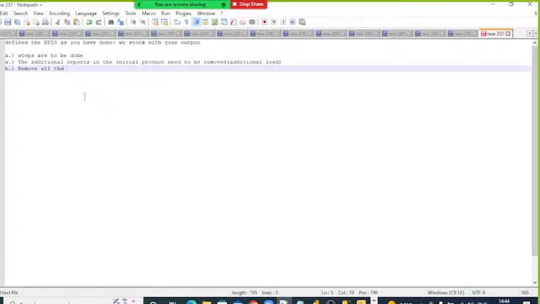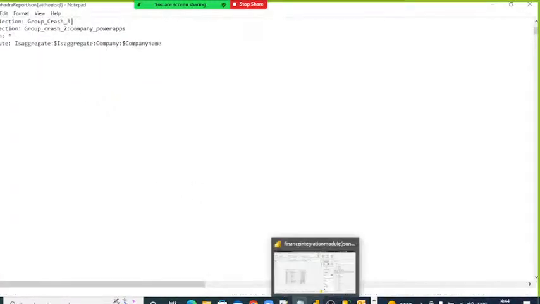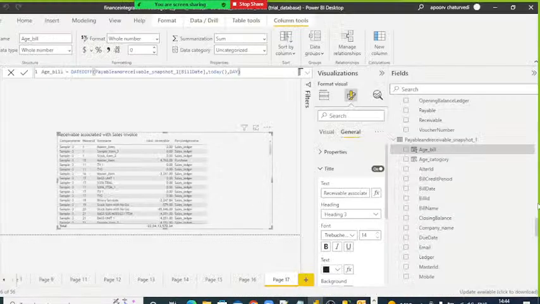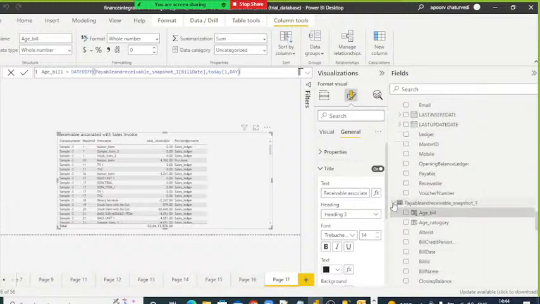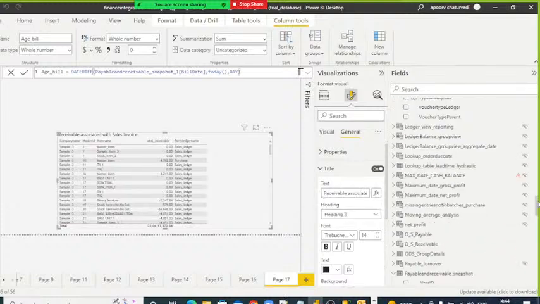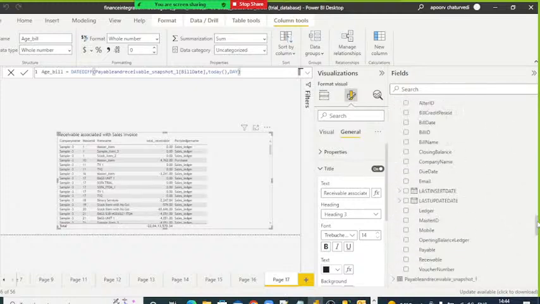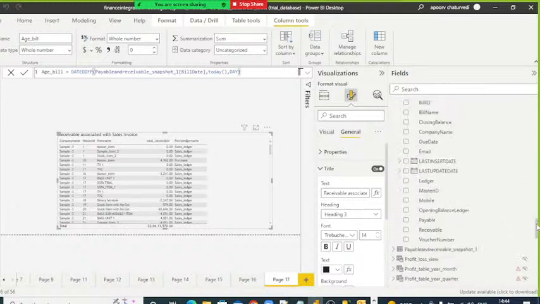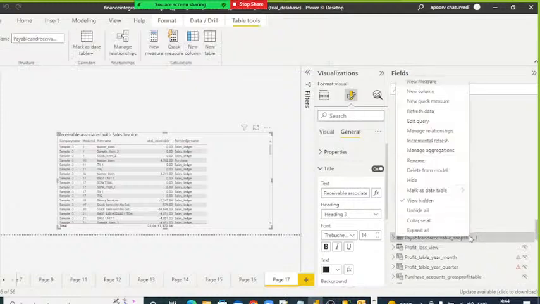What I would suggest is remove all the links. So what do you have to do here? See, suppose you are here, right? So the snapshot here, this is one, payable receivable, so you are retaining it here. Then this one, beta, what will you do, you will hide it.